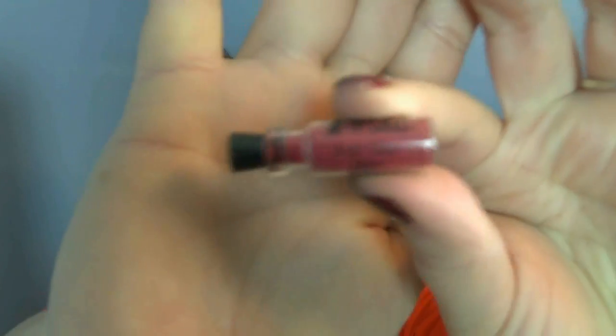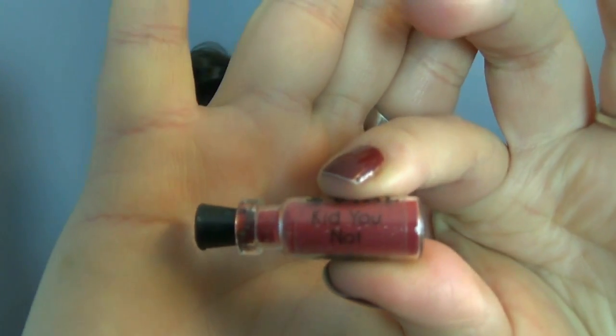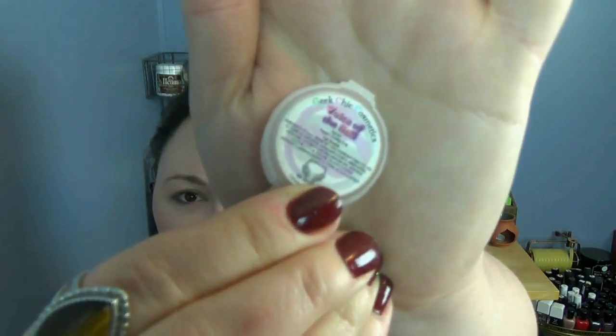This is going to be hard. Okay, this is from Scaredy Cat Cosmetics in Kid You Not — I'm pretty sure this is a matte red, so that's going to be an adventure. This is Candy Eyes Cosmetics in Majestic, a purple. This is Geek Chic Cosmetics, Voice of the Still, and I do have this in full size because I actually love this color. It's a pale, like white, fleshy tone and it has a lot of sparkle in there.